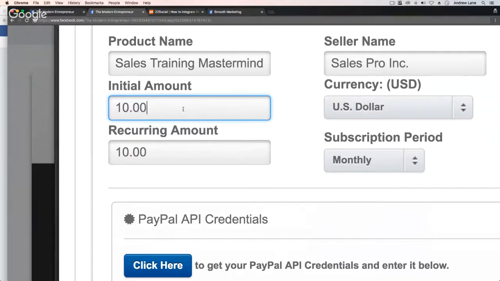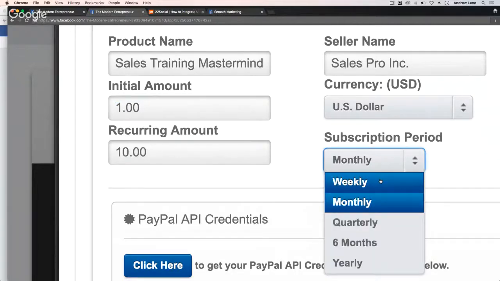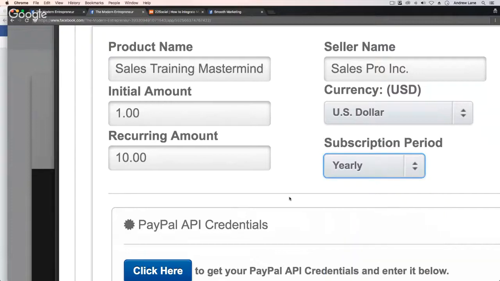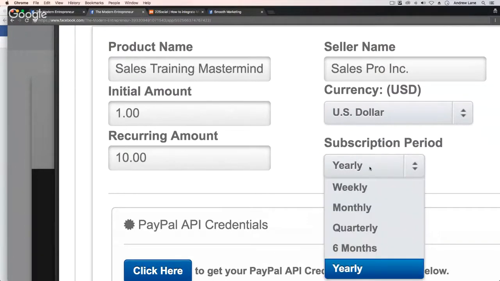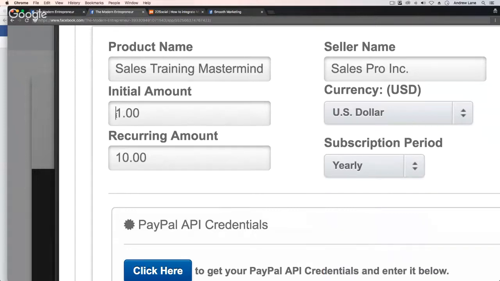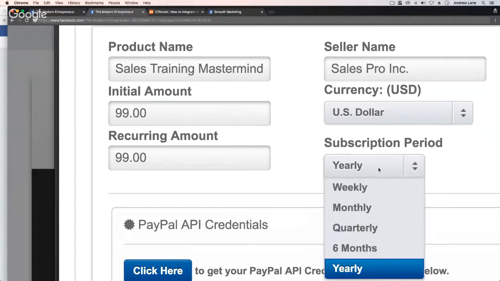All right. So the first initial and then recurring. So if it was this one, you could do $1 trial for the first month. That's the idea here. If it's yearly, that's going to be a little rough because that's $1 for the whole year at this point, and then $10 the next year. So yearly, you're probably not going to have different amounts. It would probably be something like $99 a year. Right. So that would be pretty common.